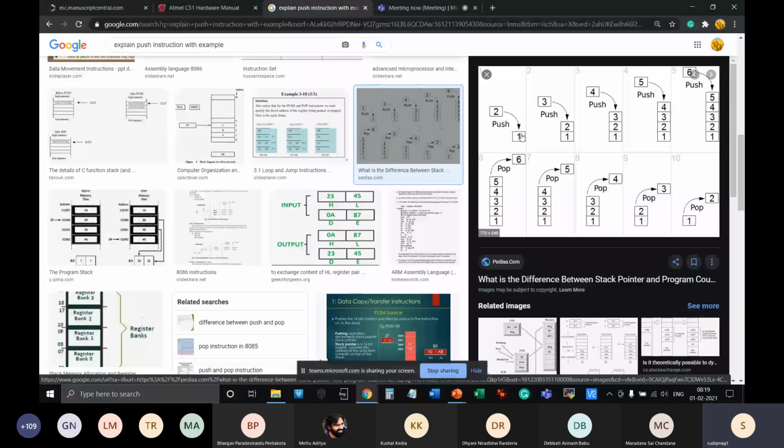That means if you give 5 push instructions, you must have 5 pop instructions at some point later in the program. If you give 2 push instructions, you cannot give 3 pop instructions. That is not allowed. The total number of push instructions in a program must be accompanied by the same number of pop instructions.